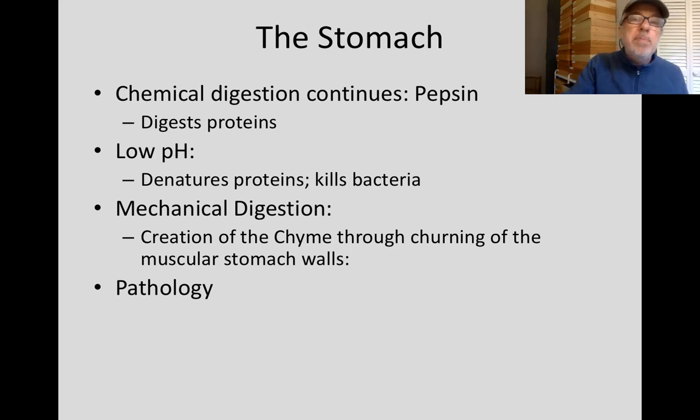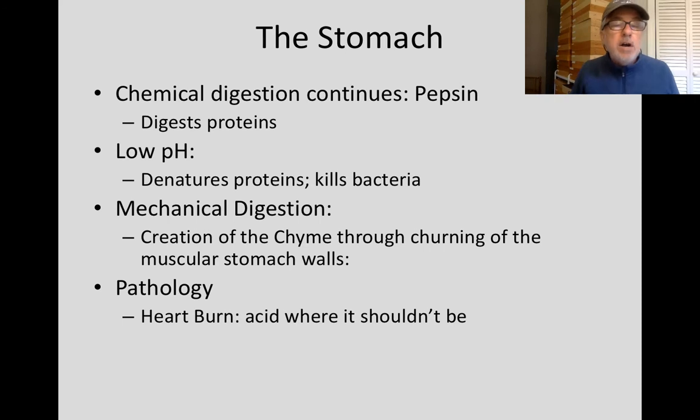There are two common pathologies of the stomach I thought I would just talk about at this moment. One is heartburn, and that's when acid in the stomach leaves the stomach and moves up into your esophagus, where it shouldn't be, and the tissue in your esophagus becomes burned. The second is an ulcer.